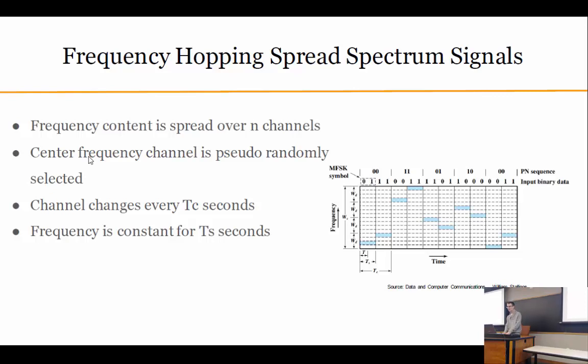So I'll talk a little bit about what a frequency hopping spread spectrum signal actually is. Typically a modulation scheme of some kind, usually MFSK, is chosen, and instead of a signal being transmitted on the same frequency over time, it's actually hopped between frequencies. Depending on the type of frequency hopping, whether it's fast hopping or slow hopping, the signal will stay at some frequency for a longer or shorter time, depending on how it's modulated.